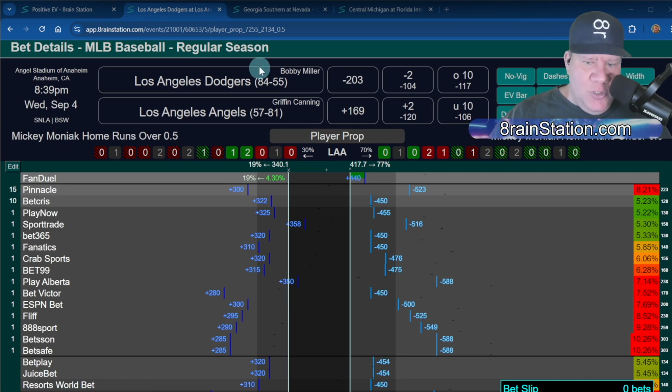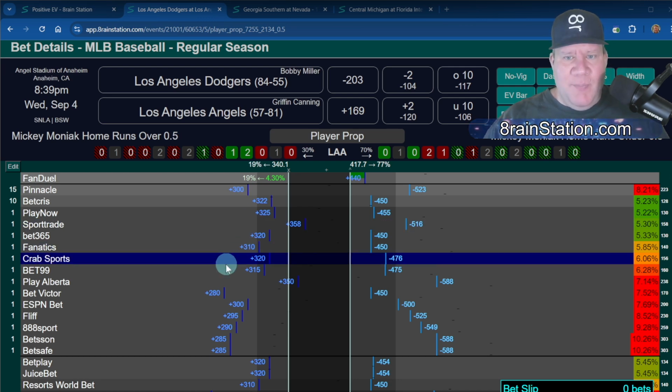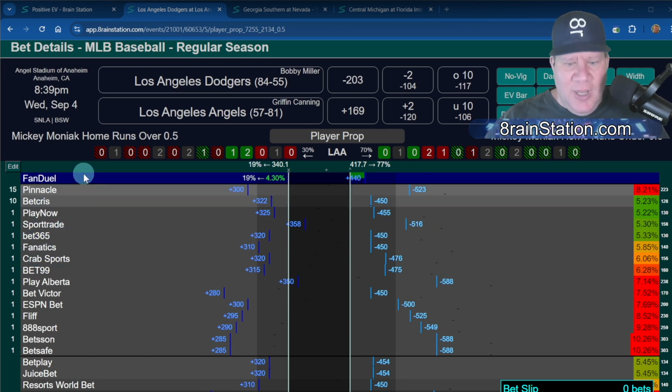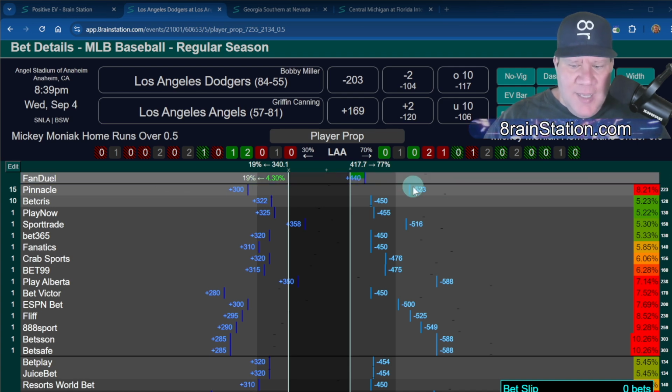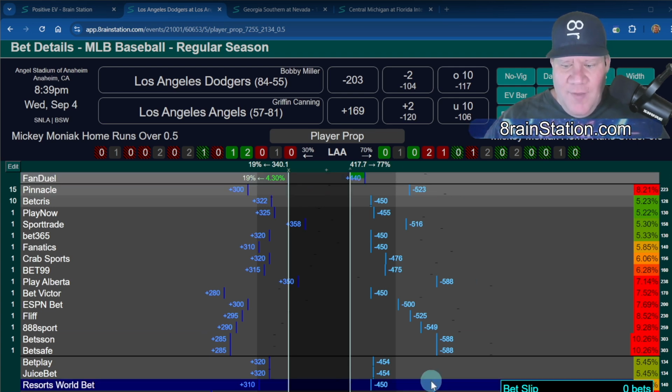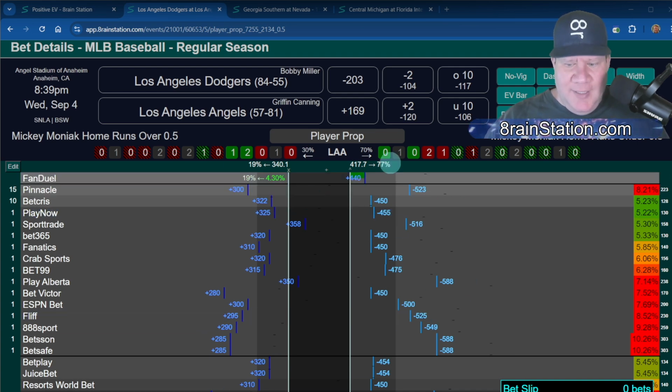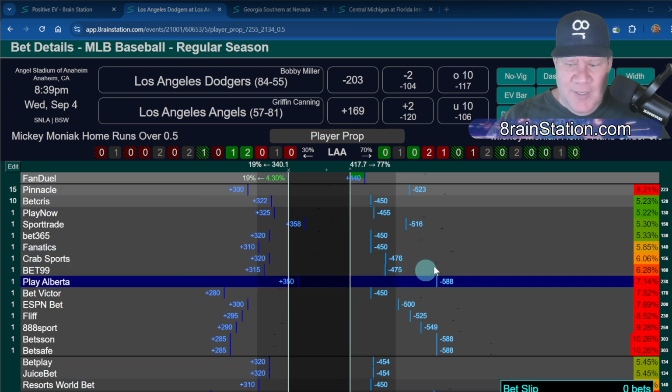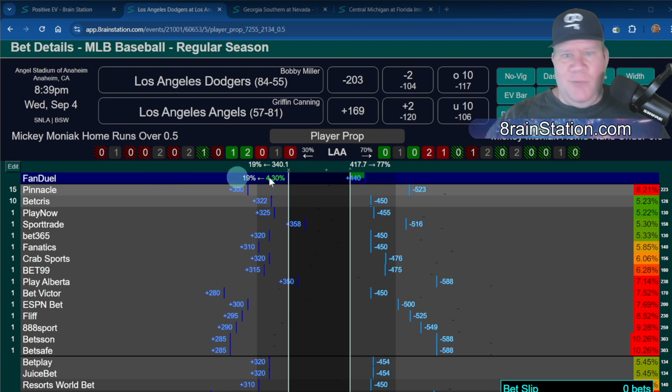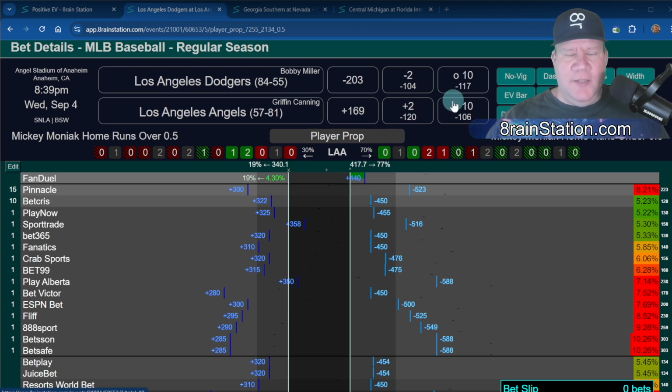Now, the reason I chose this particular one is this is the kind of play that before we had stats, I wouldn't touch. I wouldn't touch it. And that means because you have a FanDuel one-sided over, everybody else in the market's pretty well consolidated, right? Everybody's doing their thing, and they're pretty similar, give or take a little bit. And then you got FanDuel going, meh, and they're way over here with a one-sided line. And you're like, I have no idea. I have no idea if I can play this or not, because FanDuel's broken everything. And I can't read it.